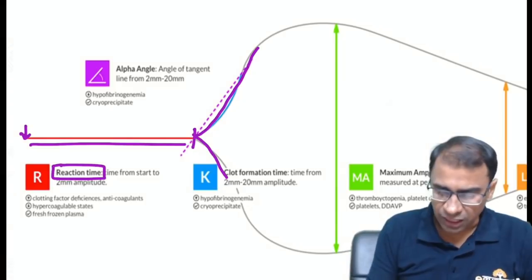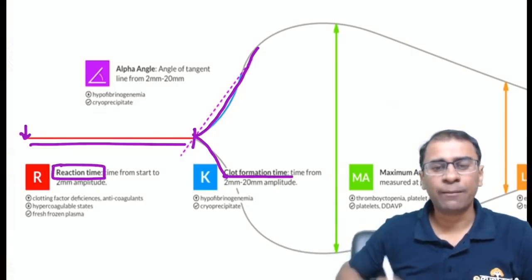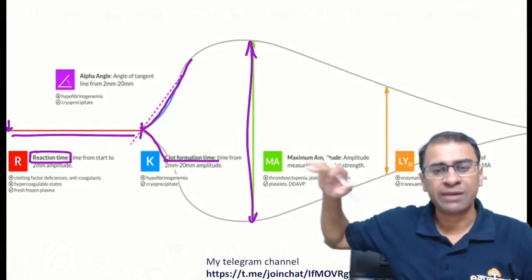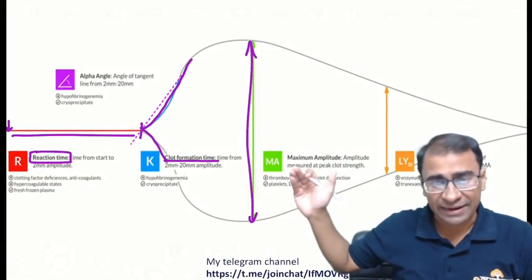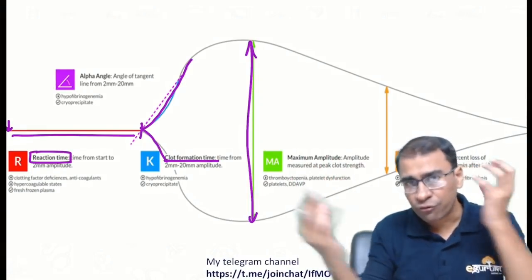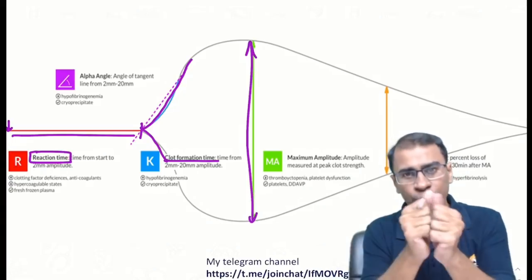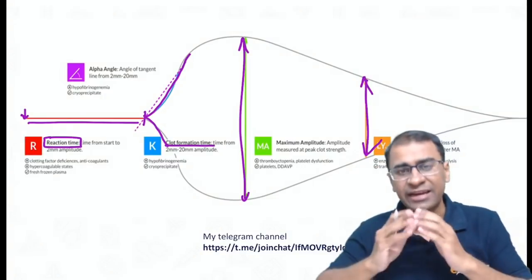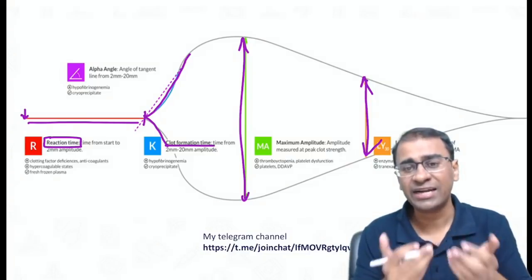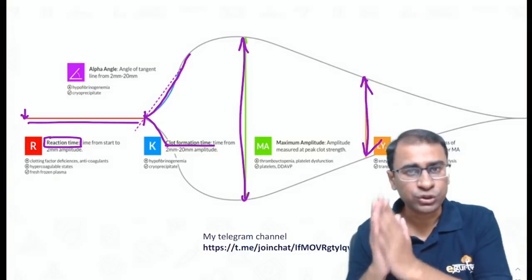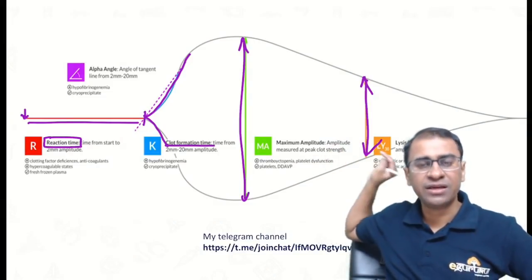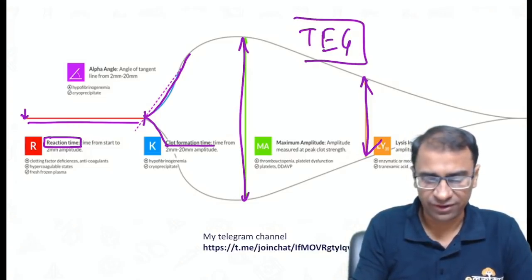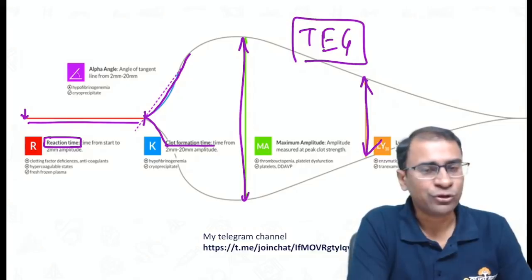Now the clot formation time is measured, which can tell you the amount of fibrinogen. The maximum amount of clot formed is measured by the maximum amplitude, which tells you about the platelet number, the combined action of the platelets and the fibrin both. And then it starts lysing the entire clot. So lysis is seen, and it looks at how active the lytic pathways are in the patient. So the entire clotting process is seen by this machine called TEG, thromboelastography. It's a new thing, but once the question has come, you must know about this.